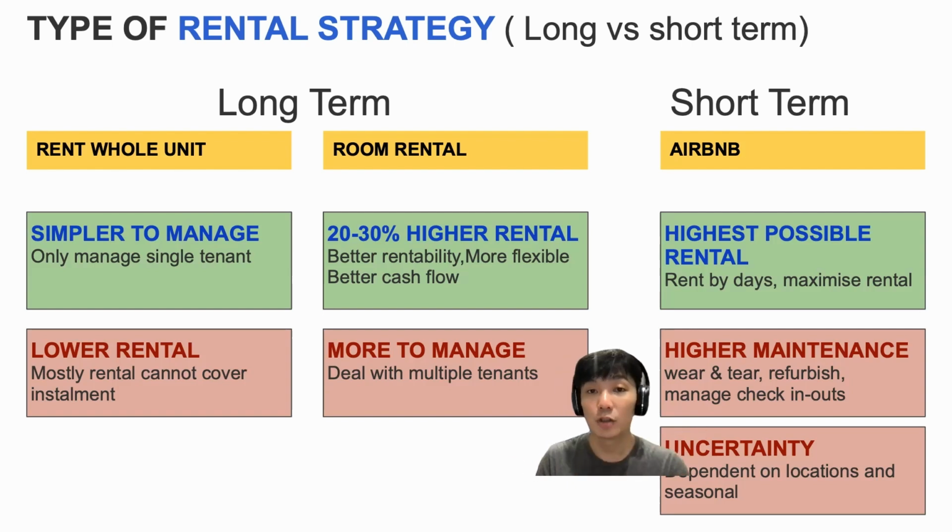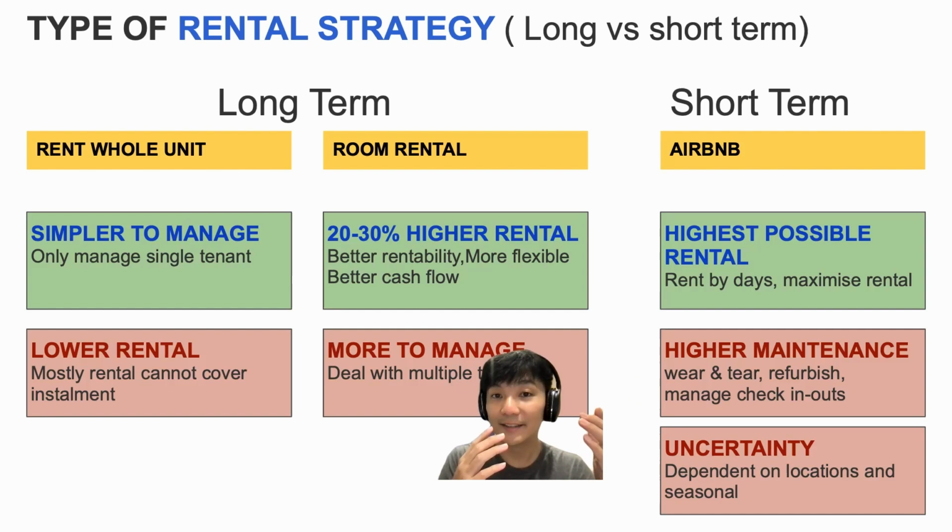Then the last part would be short-term rentals, or we call it Airbnb. Airbnb, of course, is the maximum rental that you can get. But of course, you rent by days to maximize the rentals. It also means high turnover and very high maintenance. You need to repair, refurbish the unit, clean up, replenish all the toiletries so that your next tenant can come in.